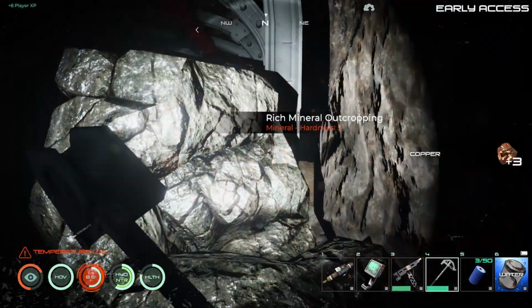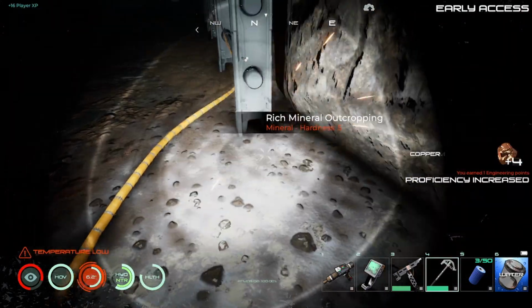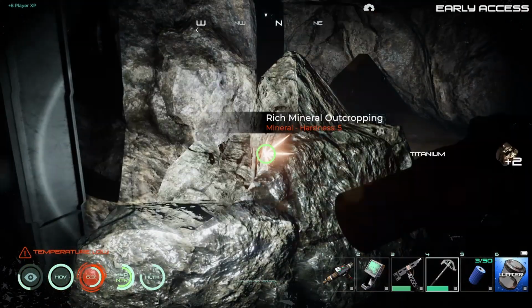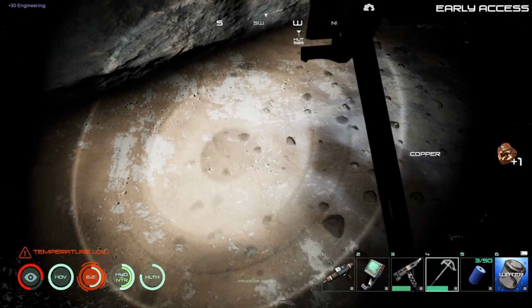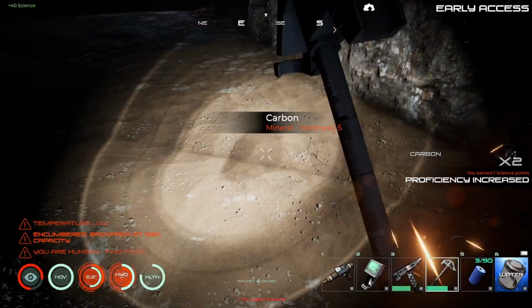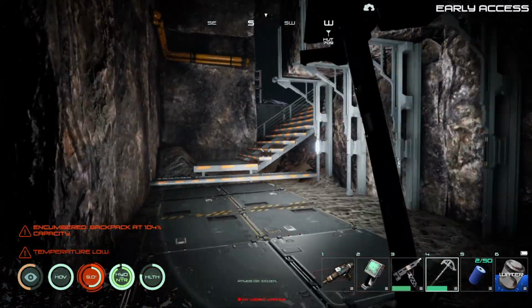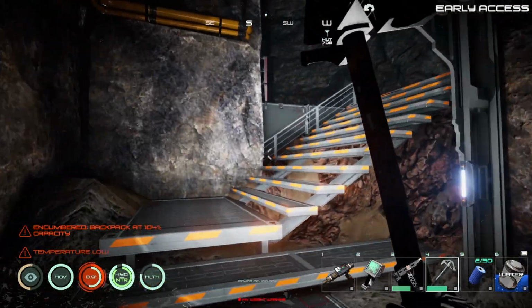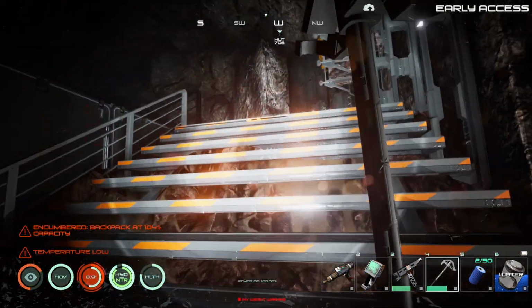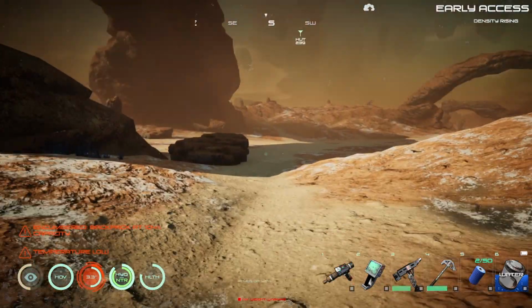I need titanium is what I need, right? Not copper. It starts with a T. Titanium, there we go. Alright. Time to go back to camp. Oh, there's more guys coming. Did you go up the stairs? Alright. Let's go back to camp.